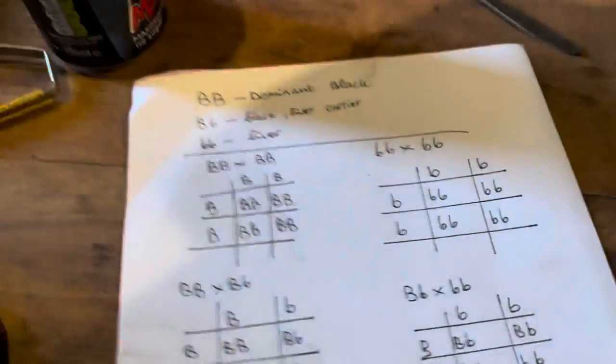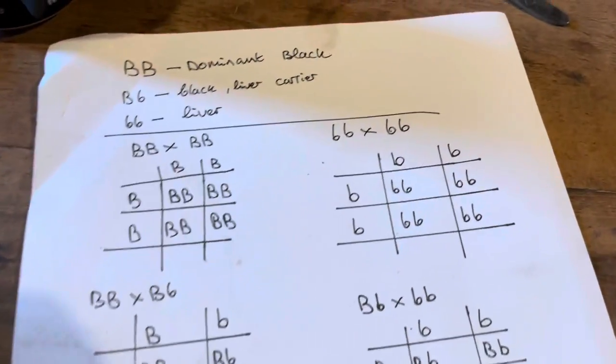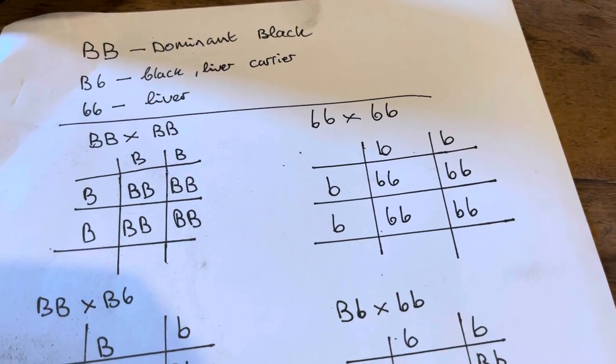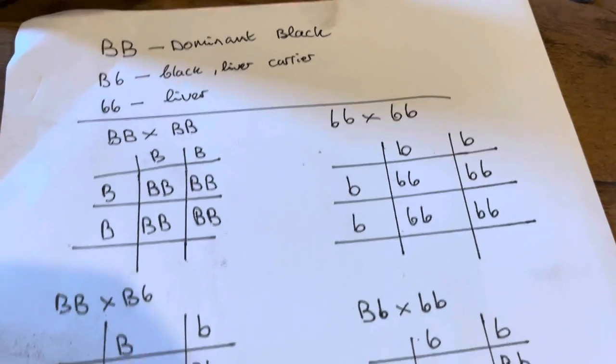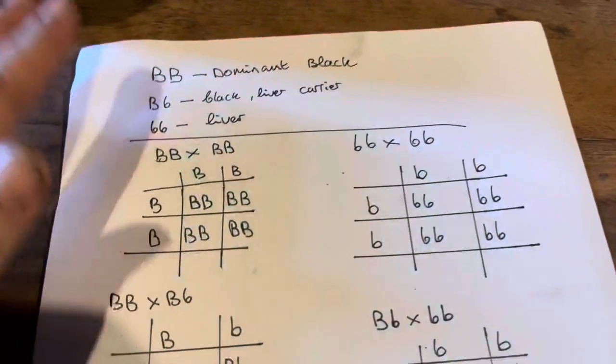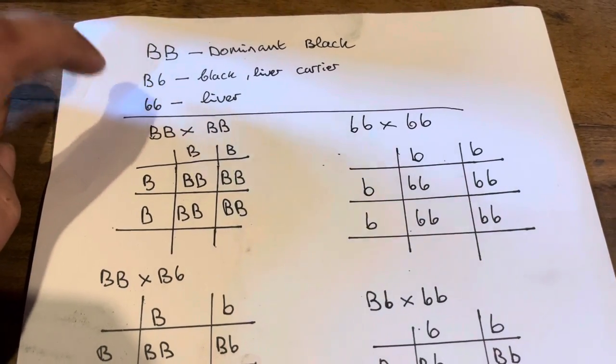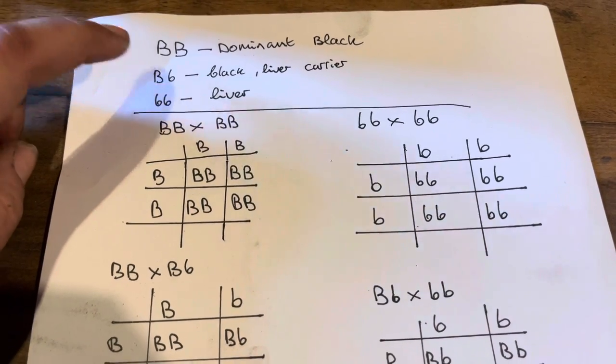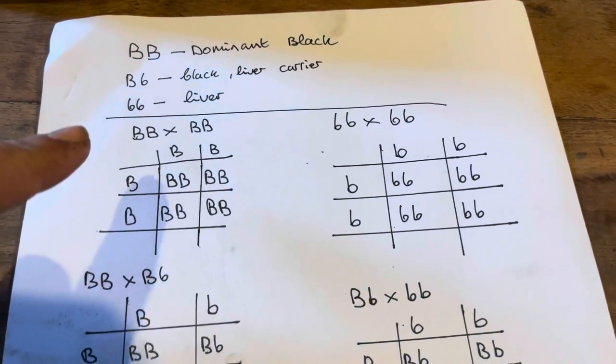Hi everyone, this is just going to be a short video, sorry if it's disturbed by Dalmatians. I remember in a live I talked quickly about how to know about black and liver spotting. So capital B capital B is dominant black, capital B little b is black spot but they're a liver carrier, small b small b is liver spot. So starting with the basics.